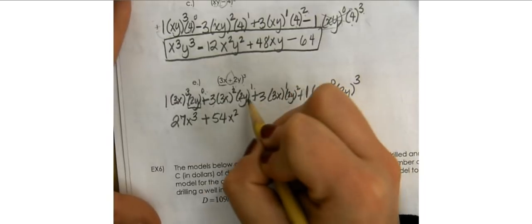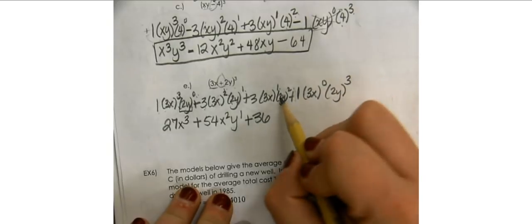Now my variables are going to be x squared, and this is y to the first power. Plus, working with my exponents, I have 2 squared, that's 4. 4 times 3 to the first is 12. 12 times 3 is 36. So once again, I took care of my numbers using the exponents first. 2 squared is 4. 4 times 3 to the first, which is 4 times 3, is 12. 12 times 3 is 36. So now I have x and then y squared.